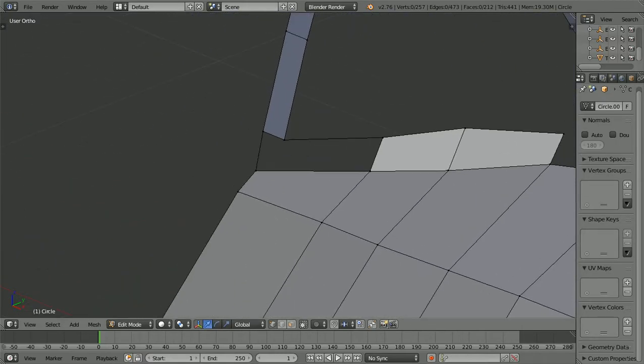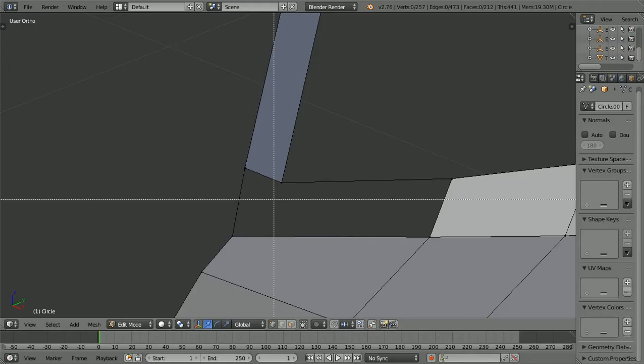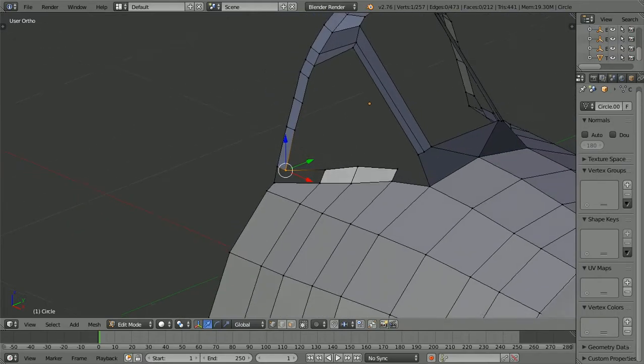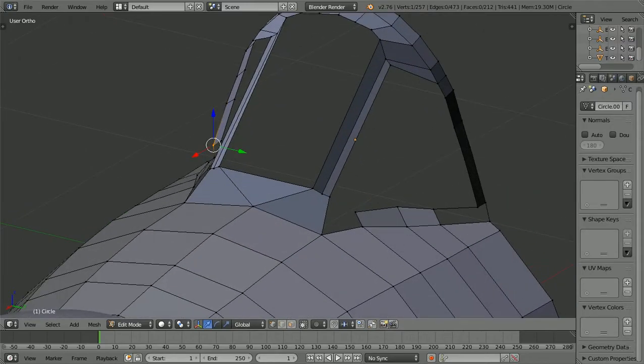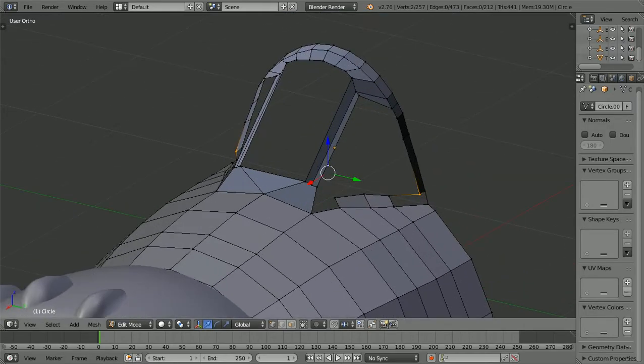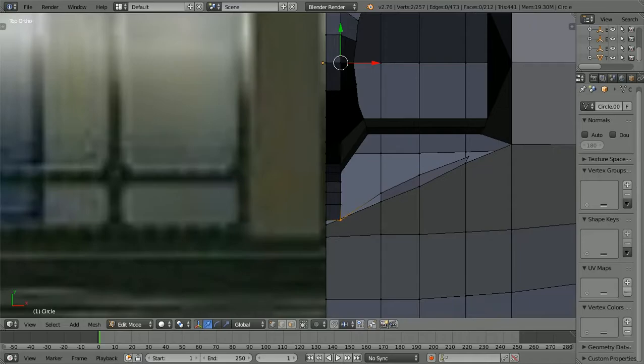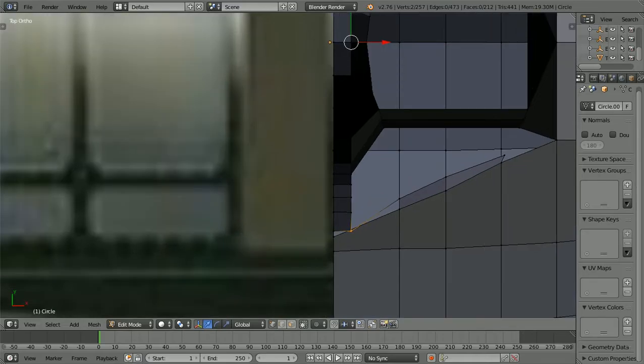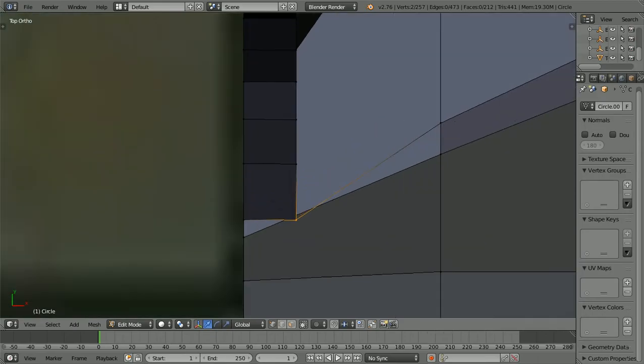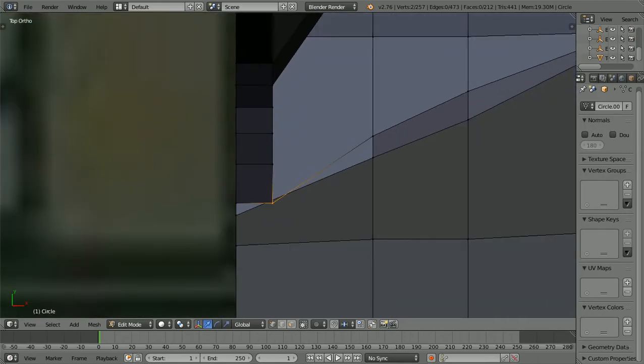Okay, so now what I want to do is box around this, and then box around this, box around this, and we'll go from 7, and we're going to scale to the Y, and we're going to move that in a little bit. Kind of line it up with the other line here.